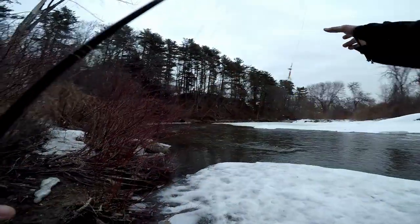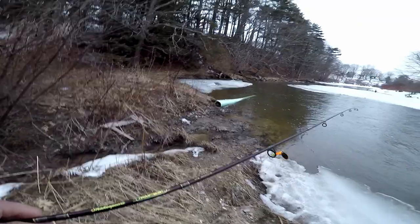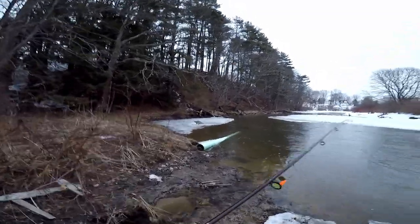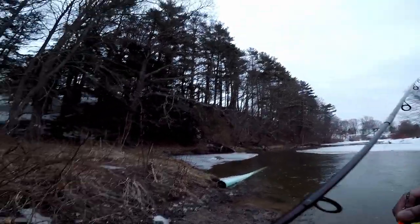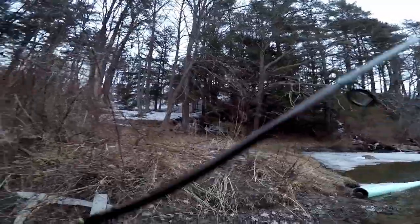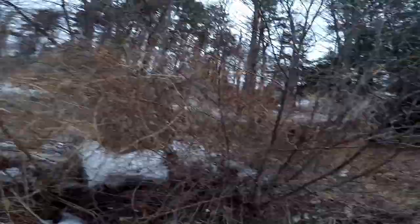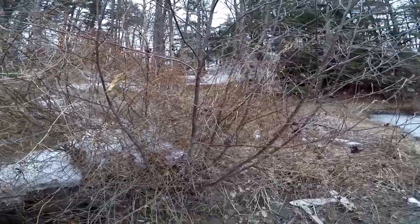Alright, let's try and move down a little bit here. It's still early — I think today's March 14th, so it's not exactly like the water's even remotely warm. As you can tell, hey — look, a bird's nest! I'm not sure if you guys can see it, but there's a pretty sweet nest right there.